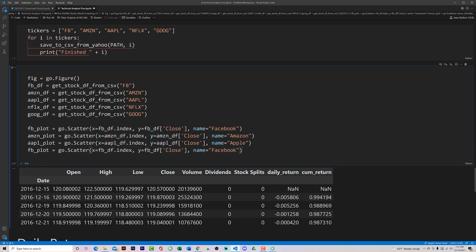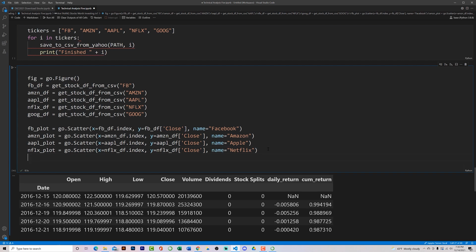Then on to the next one. This is going to be Netflix, so NFLX, NFLX, and NFLX. And as you're watching this, I hope you can sort of understand how this whole process is done and understand everything about it and be able to watch this and then maybe refer to the cheat sheet and go and do it all yourself. And everybody will say, wow, you're really smart. All right, so go and do the same for Google, like that, and change this to Google. And we'll be analyzing using technical analysis to see if these stocks are investable.